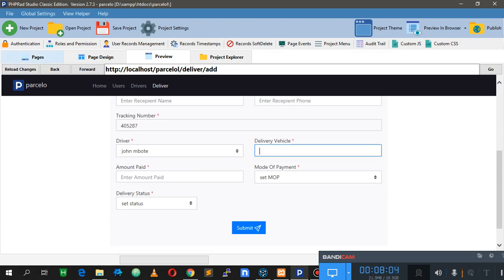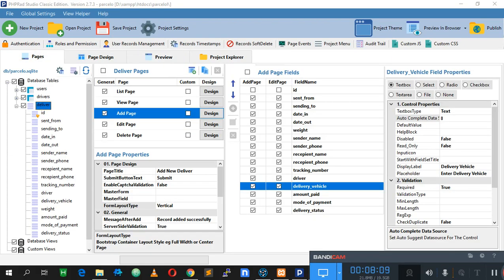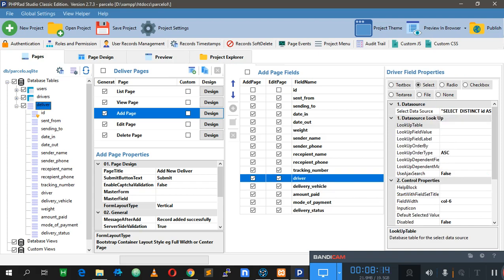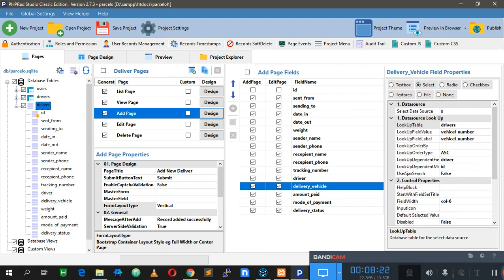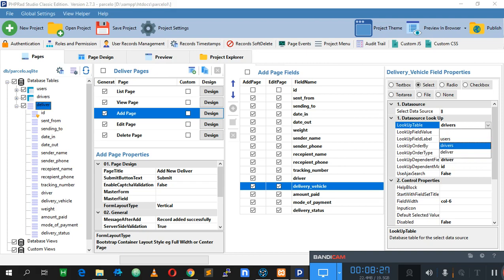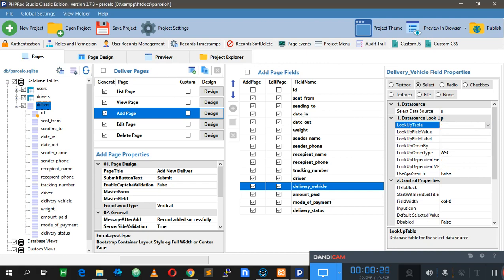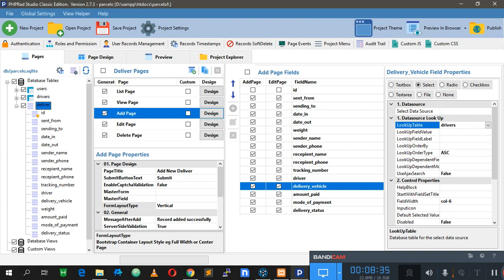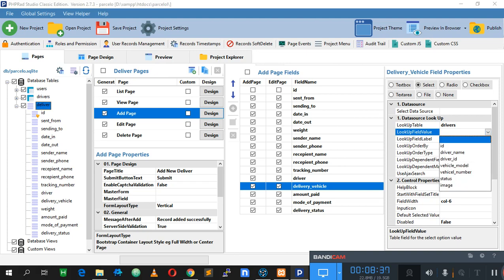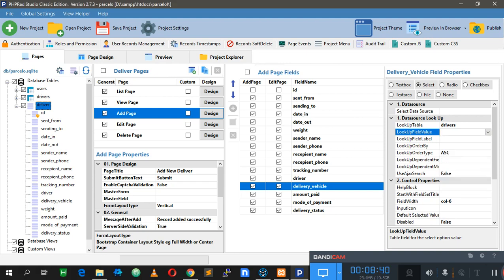Now the next thing we need to do is to get the number of the driver. So we need to get the driver. Alright, so the next thing we need to do is now go to the driver here. So once we go to the driver, because we have already done the driver, so we want the next number, the driver vehicle, to be dependent on the name of the driver. So you're going to make this select, and you're going to select these just the way they are, just like we have done. But let me just remove this so that we can start afresh. So I'm going to select the lookup field to be the table, which should be the driver table, and the lookup field value should be the name of the vehicle number.